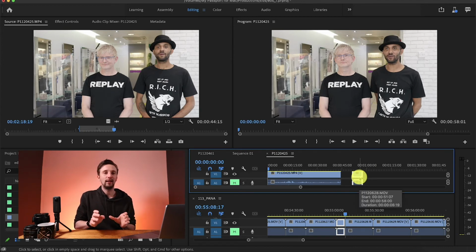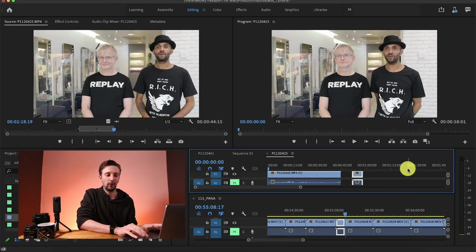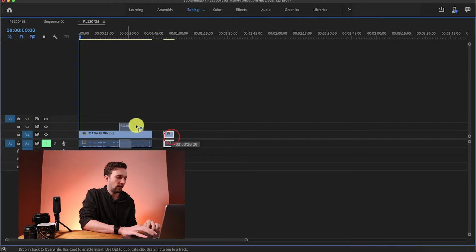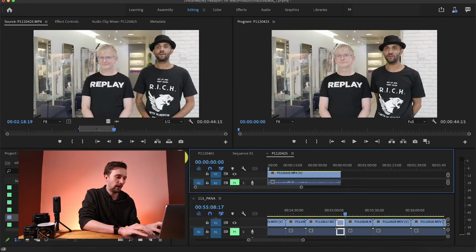A good tip when you're editing like this is to use the squiggle key on your keyboard, and then that'll maximize the frame your mouse is currently in. So I'm just going to maximize this now. I'm going to pop this to where the cutaway needs to go. There we go. I'm going to pop back out of the squiggle.